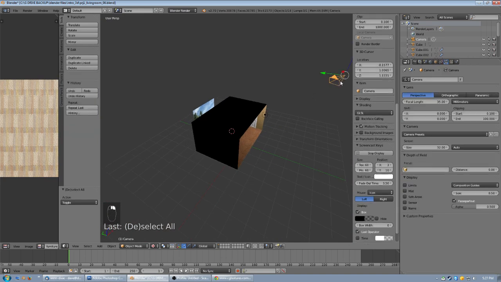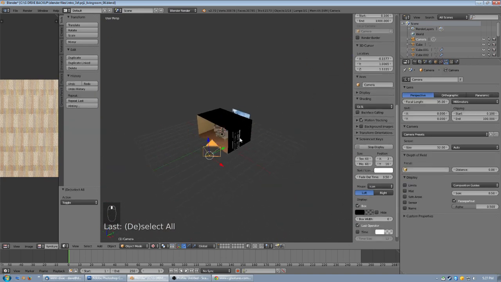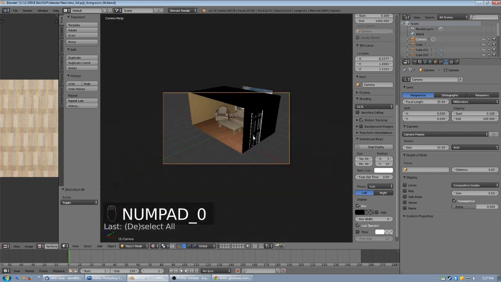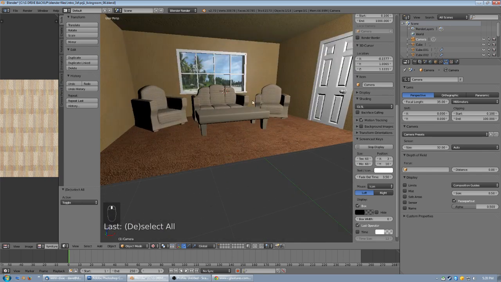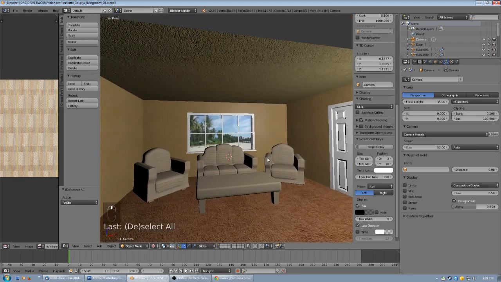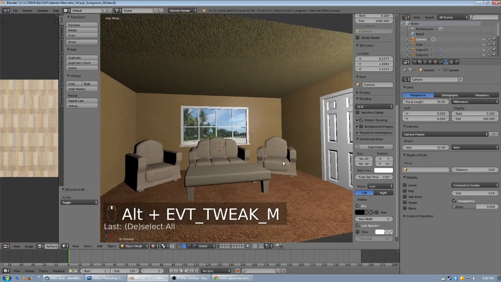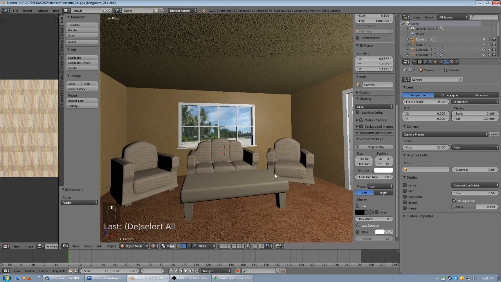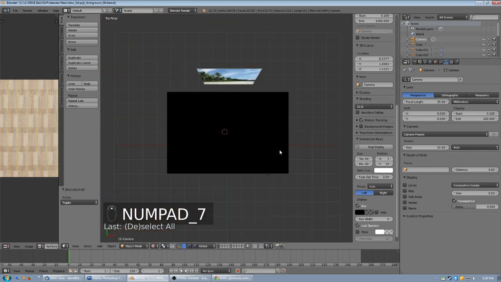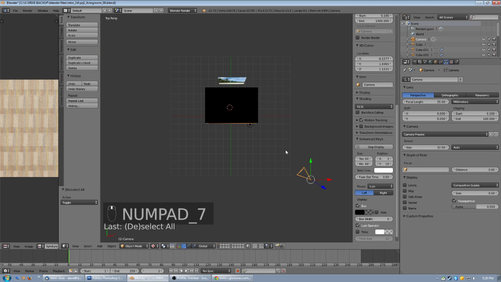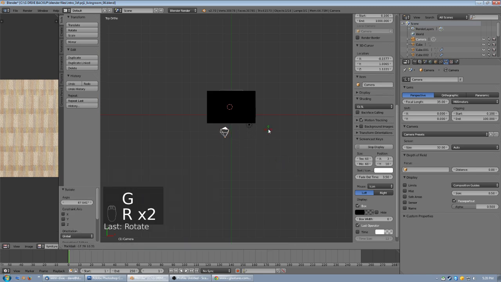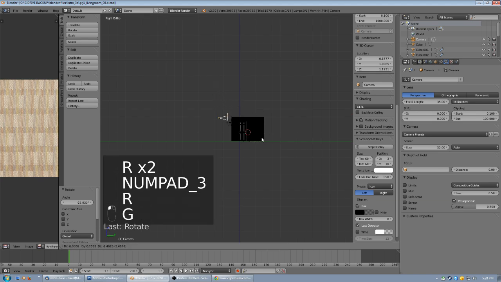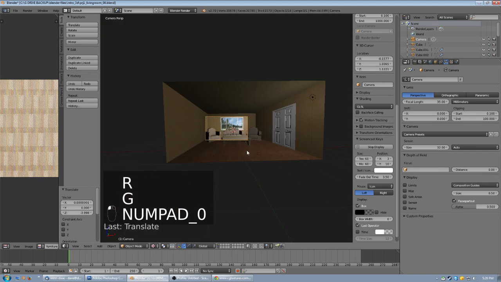So by default, we have a camera set in the scene. And if we hit the 0 button, we can see through the camera. Now, what you could do to get that camera lined up, say I want the camera to be looking at the living room right here. You could do one of 2 things. Or I'm sure there's more options to do that. You could grab the camera and move it into place physically and go to our side view and we'll rotate it up, move it down, and then look through it and keep modifying it until it's in the right place.